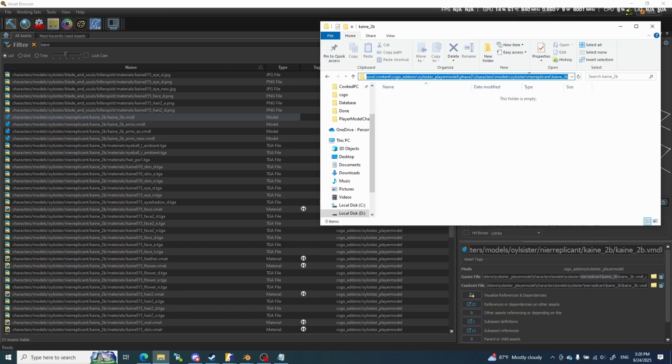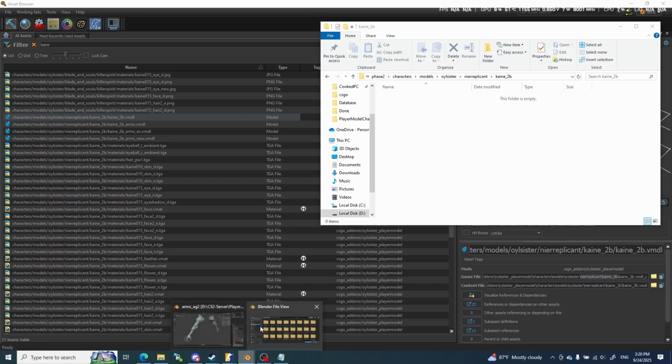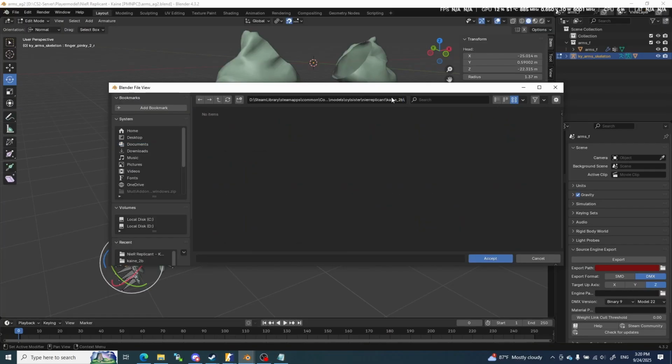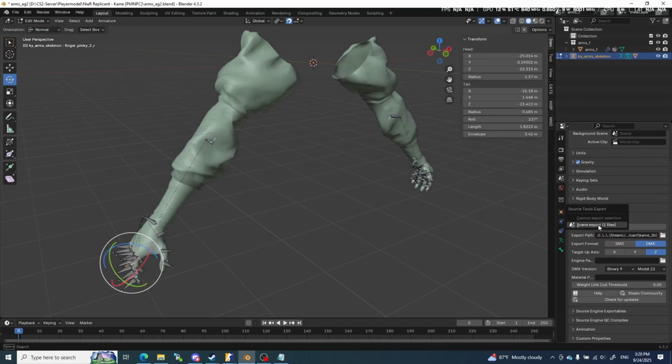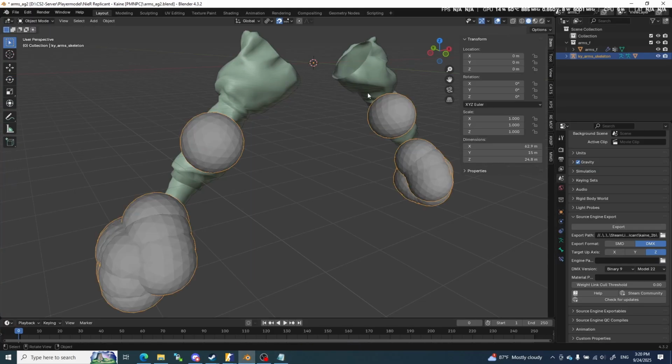But in this case, we just need a directory for exporting, and we're going to export just the DMX file, and we click accept on this one and export it.